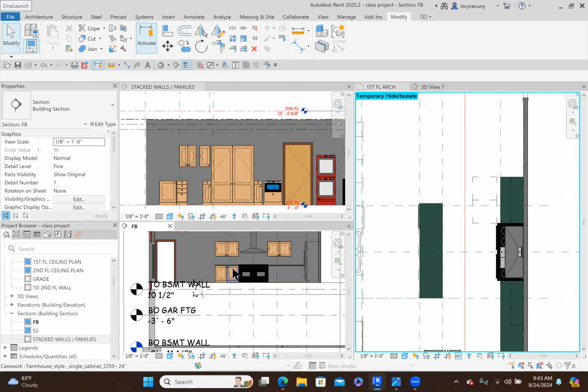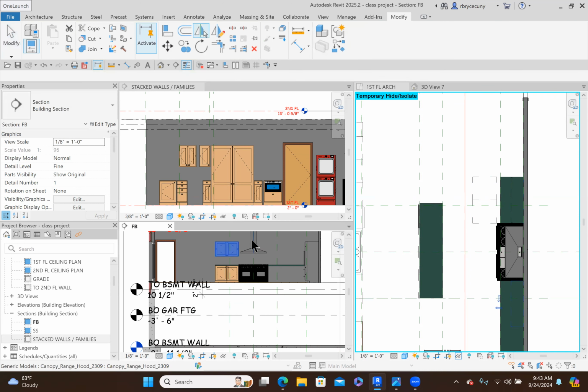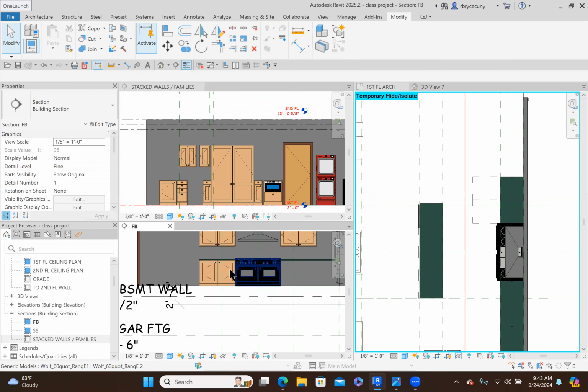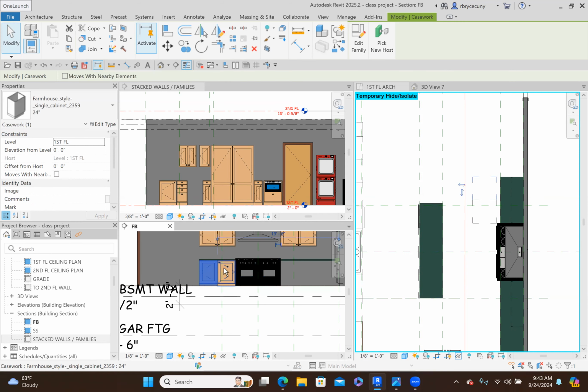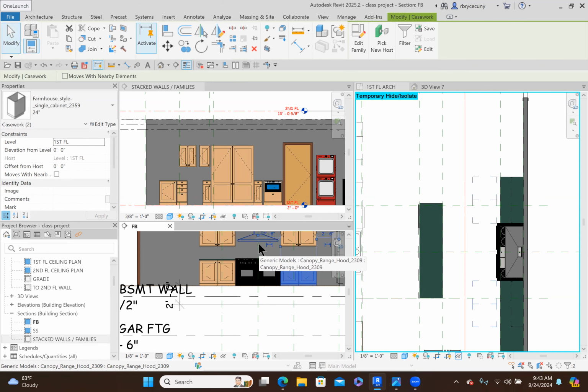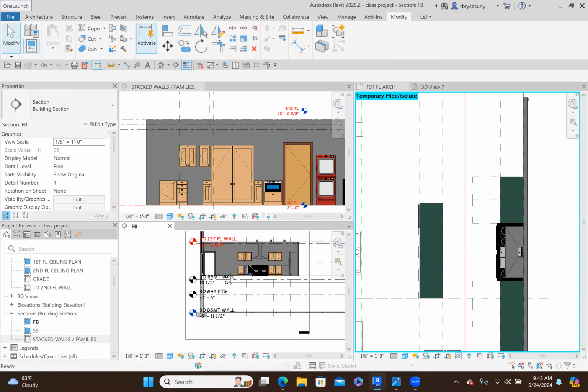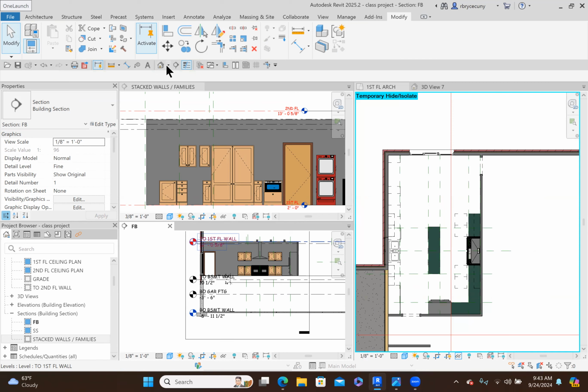Okay, so what did I do? Well, I moved this one. I should move this one too, but I don't know how much. So I'm going to be lazy and just mirror it again, delete the old one and mirror it. And I'll do the same thing here. I'm going to take that and mirror that about that axis. Okay, so we got that in there. So now we're starting to lay that out. That looks pretty good. Let's look at it in plan view or in picture view.